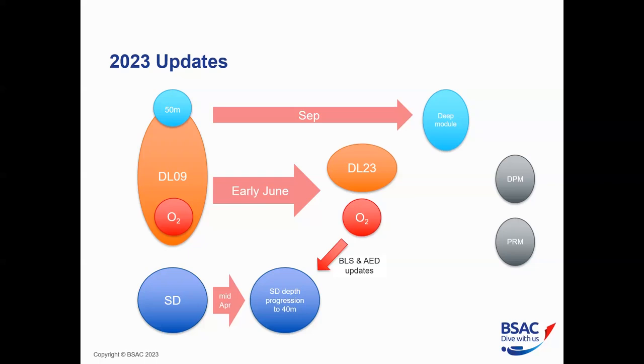And then to follow on later on in the year will be the D module, although that name may change, and that will be the way for people to get their depth to 50 meters, because that isn't in Dive Leader 23. And a bit further on in the year, there'll be revisions to the DPM and the PRM SDCs. So that's the plan in outline terms.